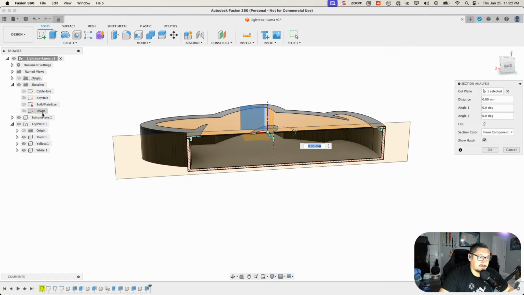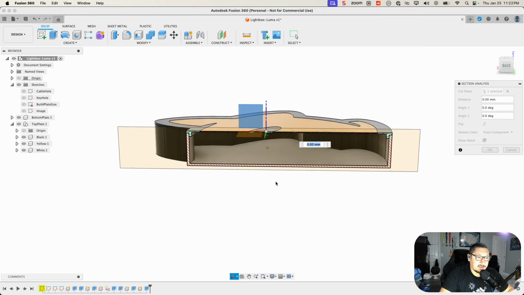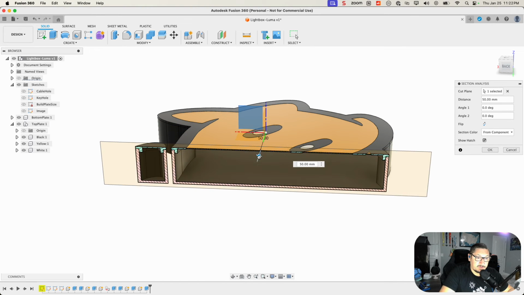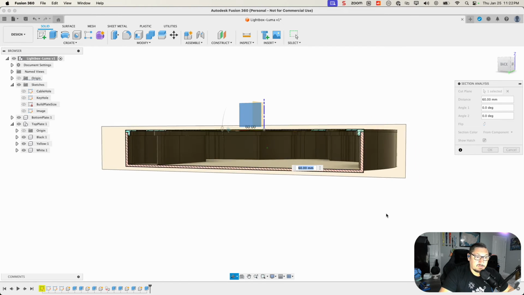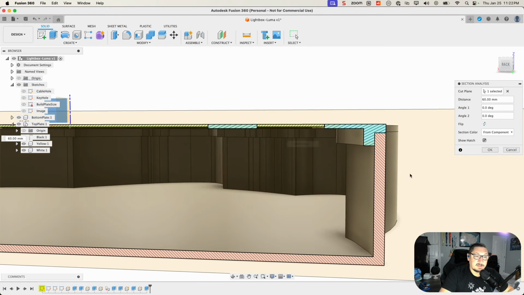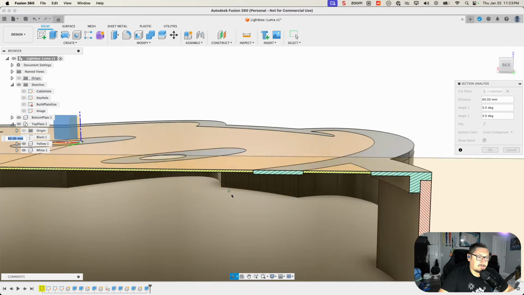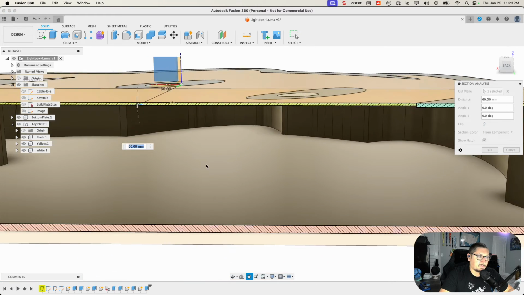I'm going to hide this so it's a little easier for us to see. But if we come up here with this little arrow, we can come in and see, more importantly, if we zoom in, we have our lid, which is the 5 millimeter that we extruded down for the wall thickness, and this is the 2 millimeter for the top. And then for everything else, the non-lit section is just 1 millimeter, and the lit section, which is the yellow here, is 0.6. So you can go through that and make sure all of your extrudes are lined up the way you expect them to be.